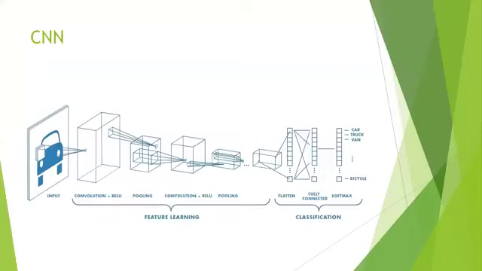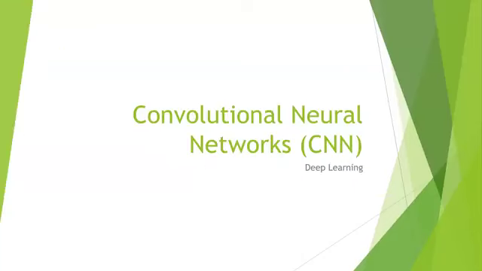Now, how does CNN work? The full form is convolutional neural network. Convolutional means basically it mixes all the information together: information coming from the red channel, the green channel, and the blue channel, and it mixes it, and then it brings out the insights.